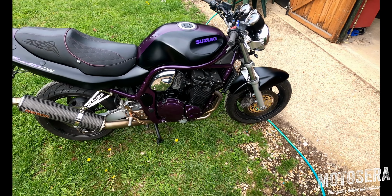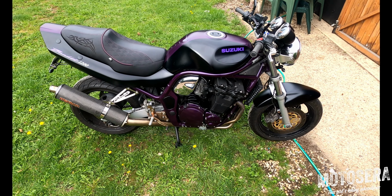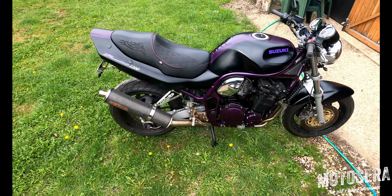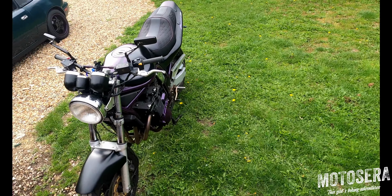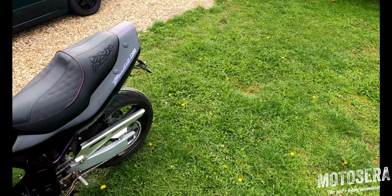Today we're going to have a quick look at doing pre-ride checks on this Suzuki Bandit. I'm using the Bandit because it's unfaired, so it's easier for you to see things on the video as I talk about them, but the checks that you would do are exactly the same on any bike. The sorts of things that we look at on a pre-ride check are tyres, oil level, chain, and then we're going to check the lights as well. So we're going to start off looking at the tyres.